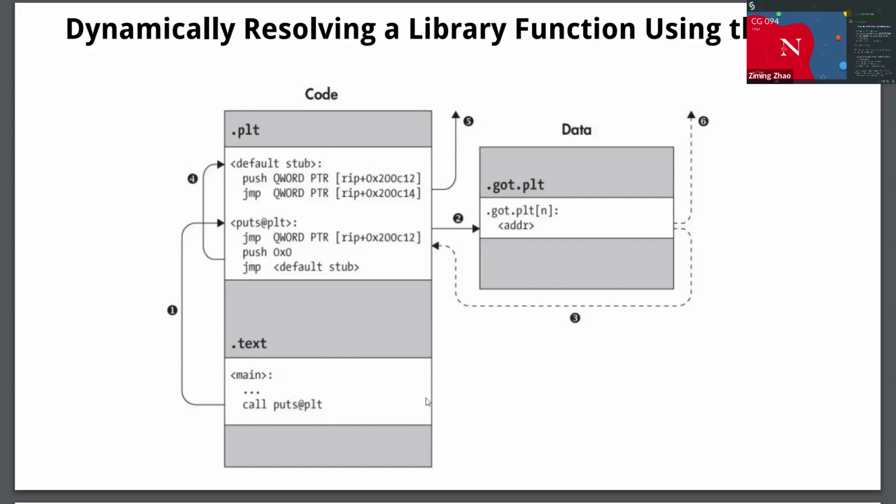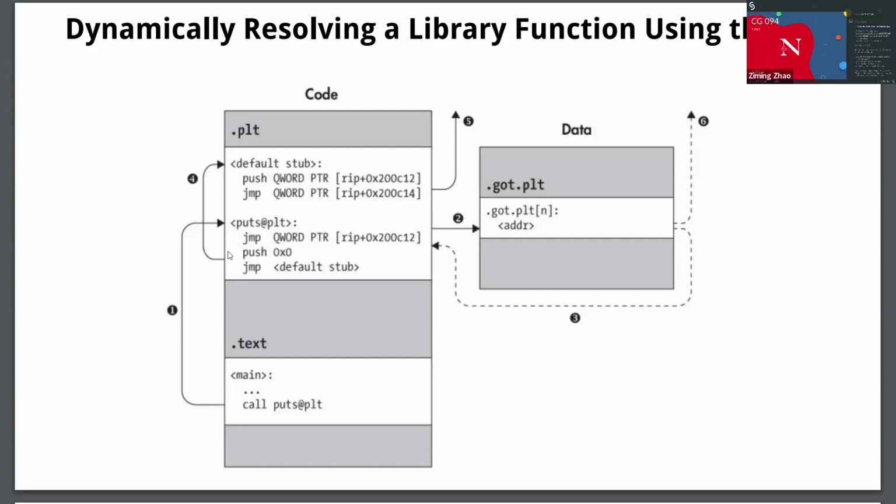It is not loaded into memory when your program is loaded, because this is a shared dynamic library. Other programs may already have loaded this library. Critically, there is only one copy of the C library in memory. We don't have many copies. It's already there. The first time you call this puts function, your program doesn't really know where the function is. It doesn't have the address, so this address is not resolved yet.